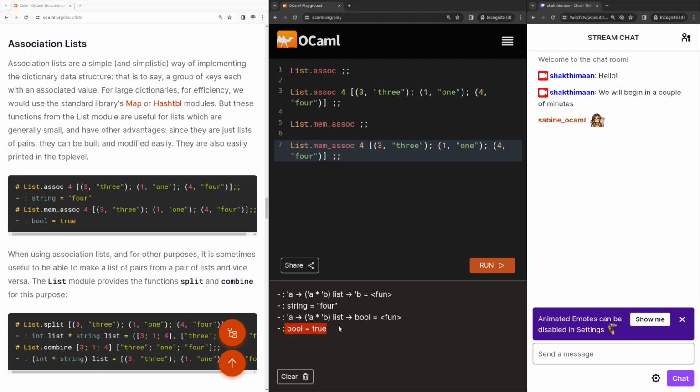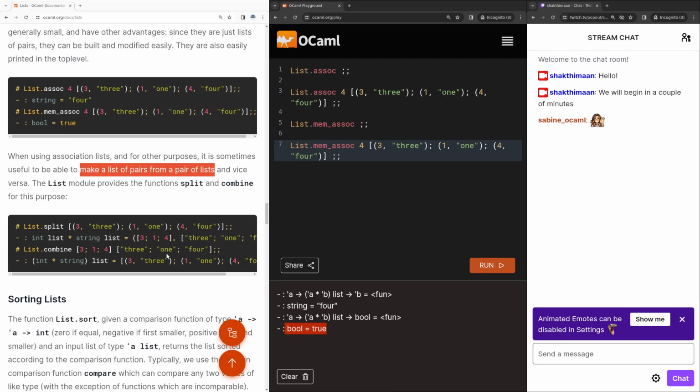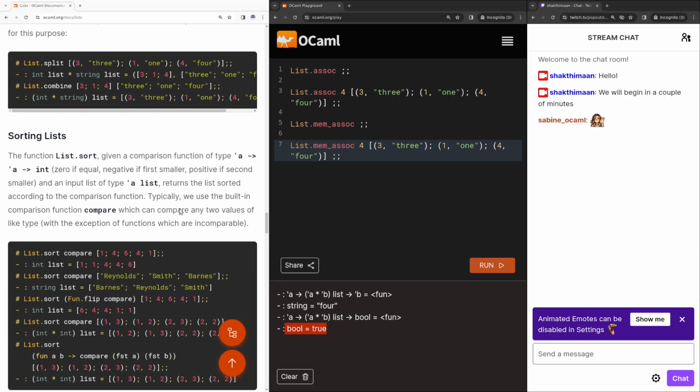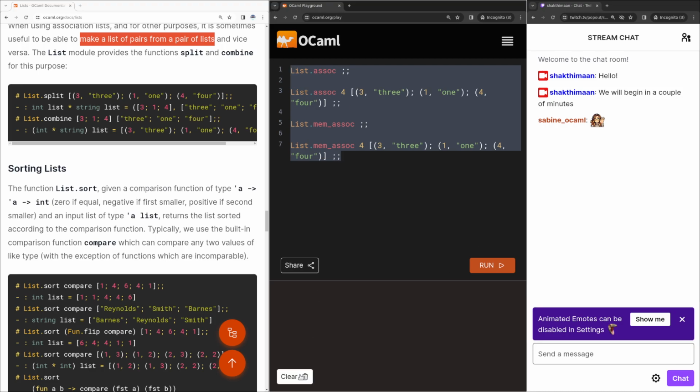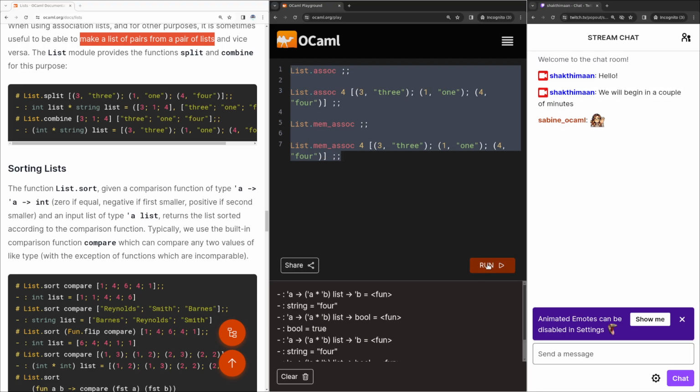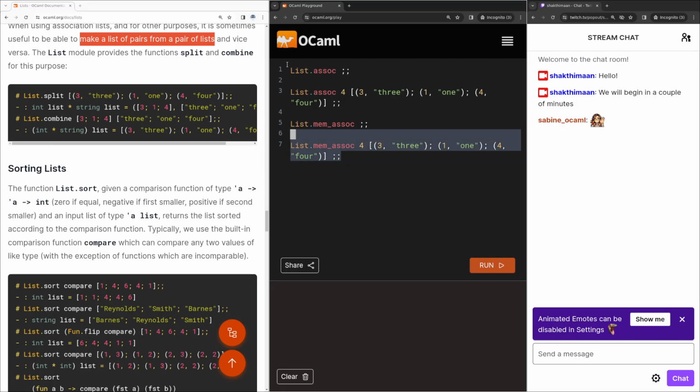So you can also make a list of pairs from a pair of lists, or a pair of lists from a list of pairs. So let's see the examples for the split and combine functions here. Let me clear this. Right.